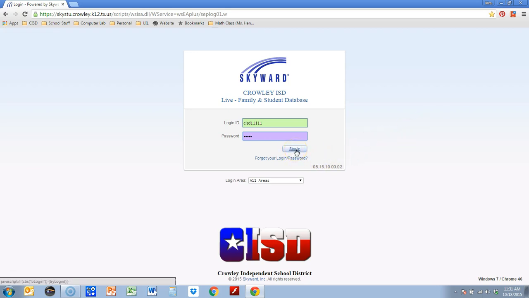Now, if your login does not work, I just need you to raise your hand and we will come by and try to figure out what's going on. Some of you may get something pop up that says there's an error or that you need to disable your pop-up blocker.